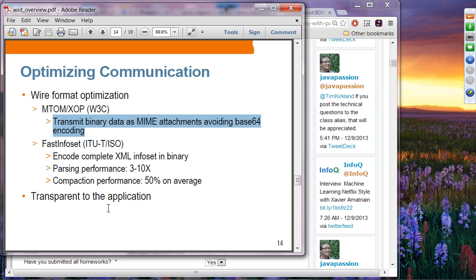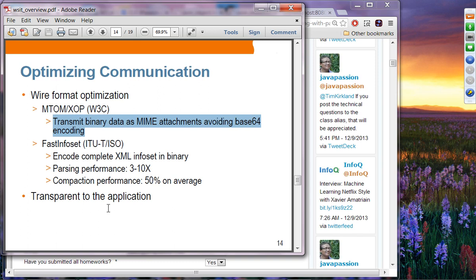Fast Infoset is another scheme that takes advantage of the XML Infoset concept. In this case, instead of sending the native XML document, it might send a binary format of it, as long as the communicating partners understand it. The binary format has to be understood based on XML schema.